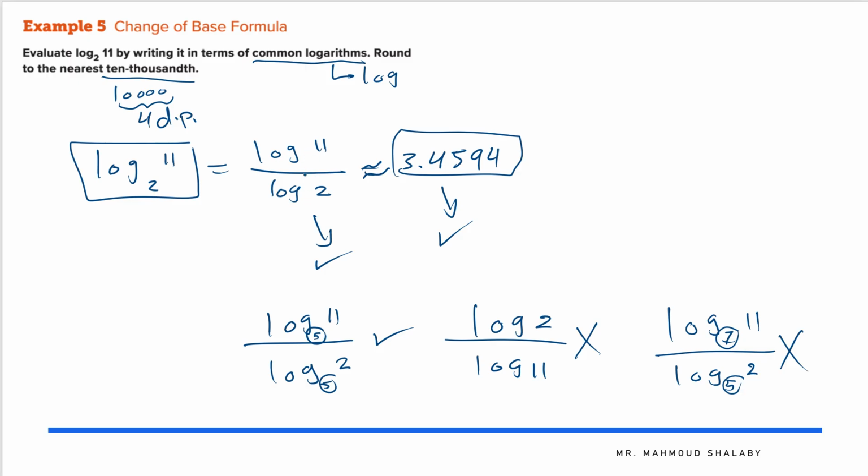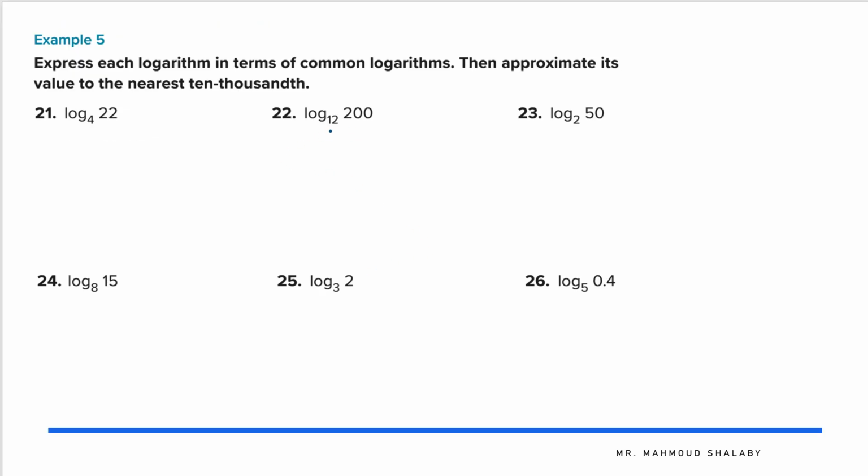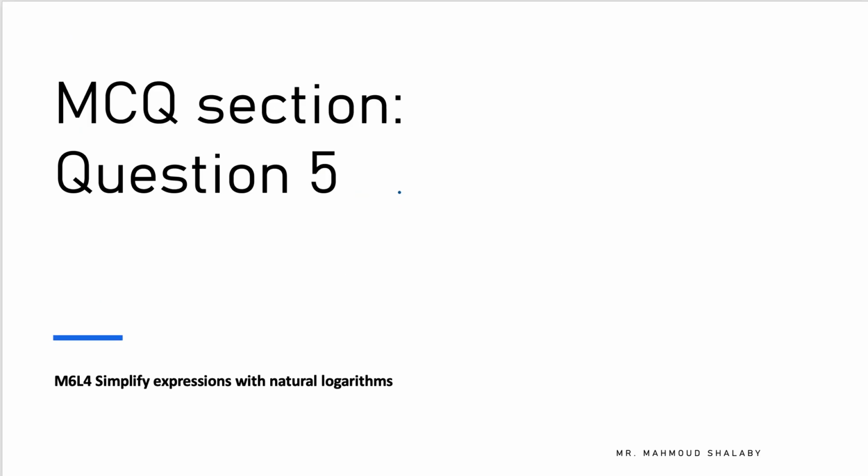I can only use exactly the same base, or not show the base, which is the common logarithm base of 10. That's it. All you need to do is split it, like for example in any question like this one here, I will do log 200 over log 12. That's it. If he wants the final result, or if you see decimals, put it on the calculator and find the result.